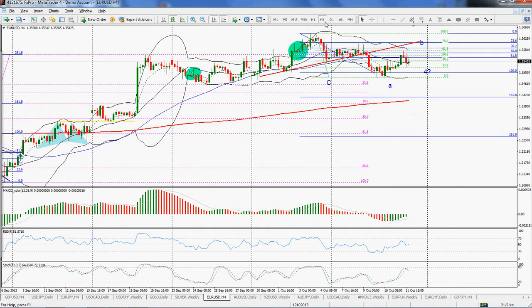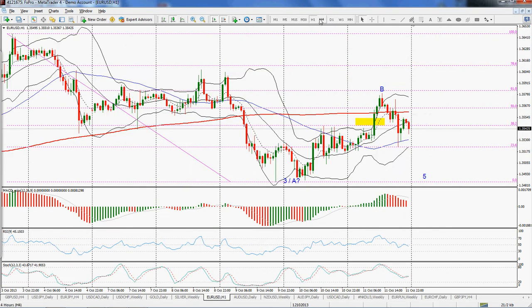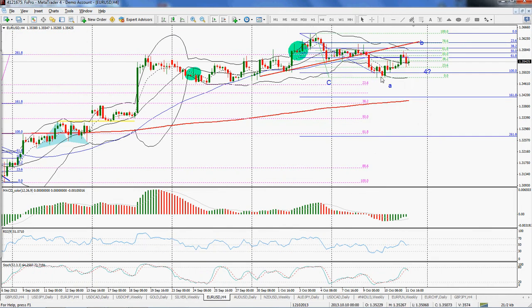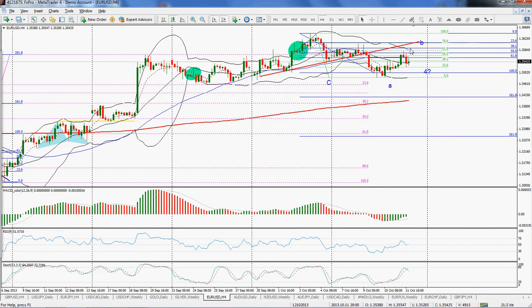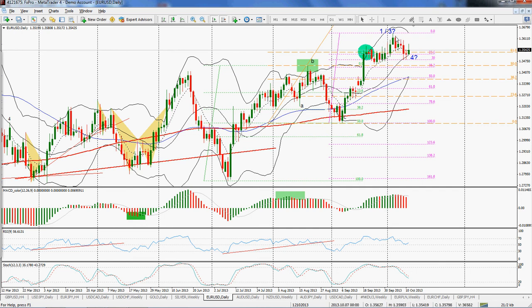Another possibility is that the market did an A, B, C correction. This is a bigger A for those who are aware of Elliott counts. That's why I'm having a big A here. It's either a 3 or A, but it looks like an A. This could be a B, and the market can go to the downside a little bit still, or a bit stronger. So there could be a higher B, and the market can go to the downside, and this will still be a correction which will go a little bit deeper and reach this 38.2 or 50 level. This is still possible, and this is still okay.